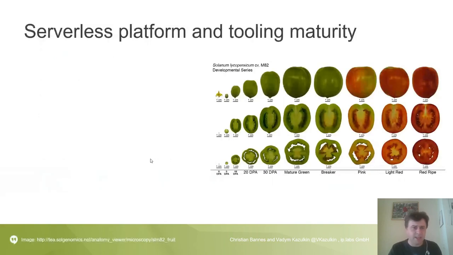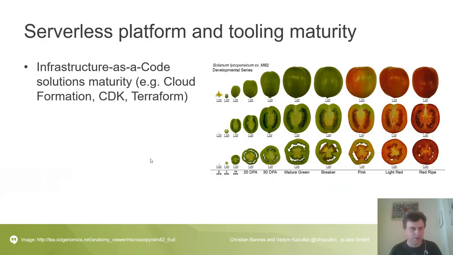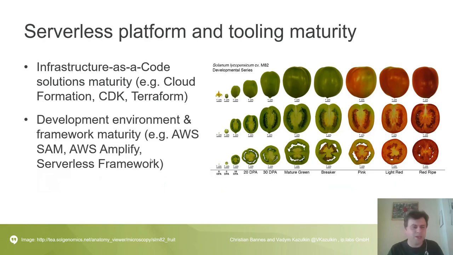In the AWS world, you have infrastructure as code solutions: you have CloudFormation, and you have CDK and Terraform. Terraform is probably not the best thing for serverless, but you also have to understand what you choose for infrastructure as code. Also, you have different development environments or even frameworks like AWS SAM, Amplify, with strengths and weaknesses, and also the third-party Serverless Framework. So you also have to understand what tool to choose. If you have only several teams, it's probably better that the teams choose the same tool, so you have some kind of organizational, shared knowledge, and not every team tries different things, though maybe that also works for you.